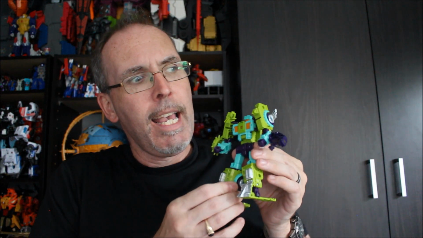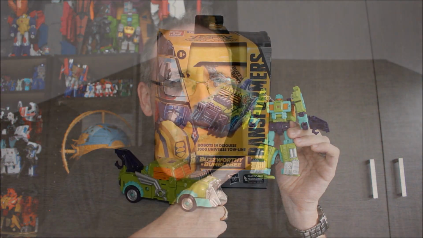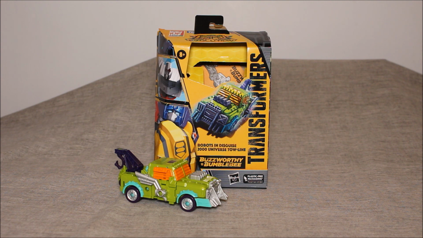And this is the Buzzworthy Bumblebee iteration of Towline. It is very stylized. There's no doubt about it. Quite stylized. But does that make it good or bad? Or somewhere in between? We're about to find out when we head over to the table and take a closer look at this guy. And now, courtesy of the Buzzworthy Bumblebee line, Legacy Evolution, Deluxe Class Junkion.